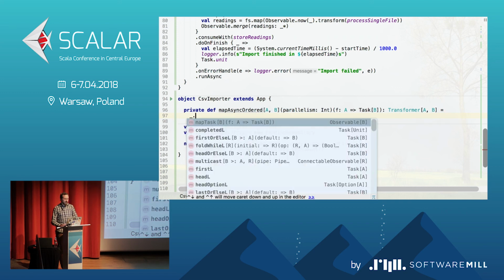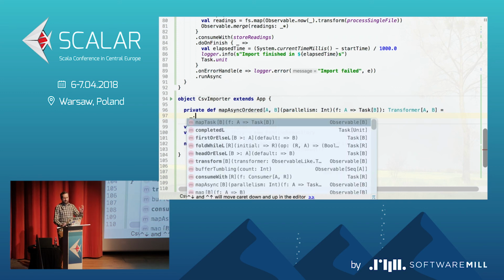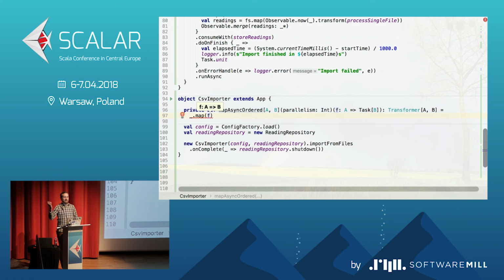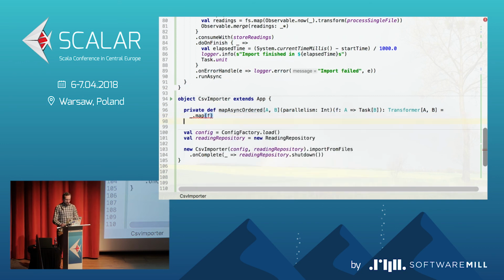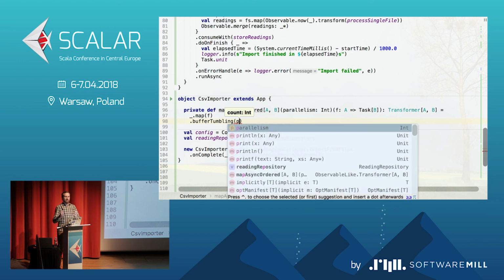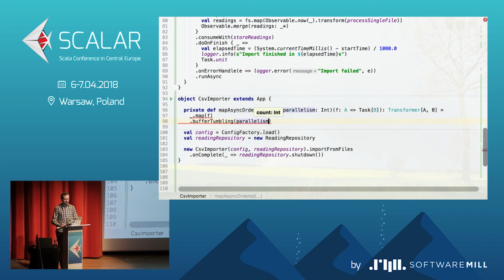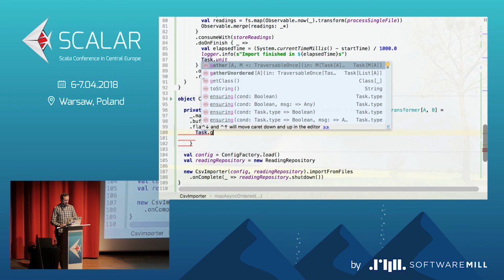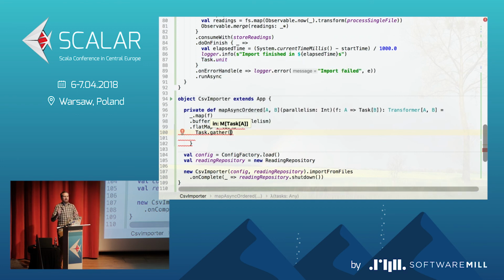The approach would be pretty similar here, but we'll start a bit differently. We'll start by taking the items of type A, and then apply the computation, so apply the task to them with map. Basically, we are applying our function f that takes the item of type A and maps it into a Task, so into the description of the computation. Now it's going to look familiar, because we are once again going to use bufferTumbling to group the tasks into groups of a given size defined by the parallelism. Then we're going to use flatMap, but this time we will be operating on tasks. We're going to use a built-in method called Task.gather. What Task.gather does is take a number of tasks, wait for their completion, and convert them into a single task. This is like Future.sequence, or traverse in general.